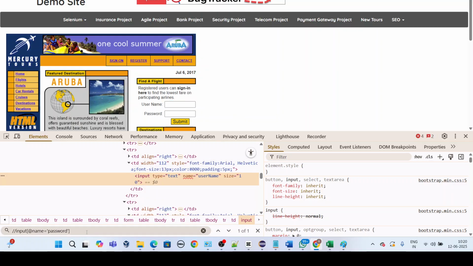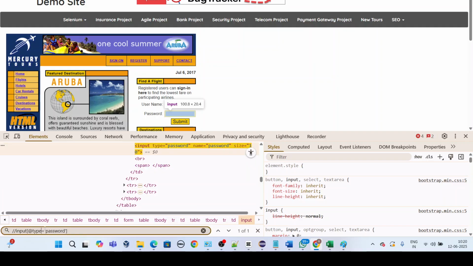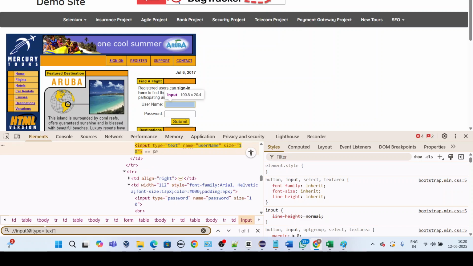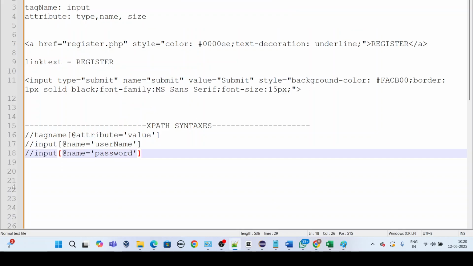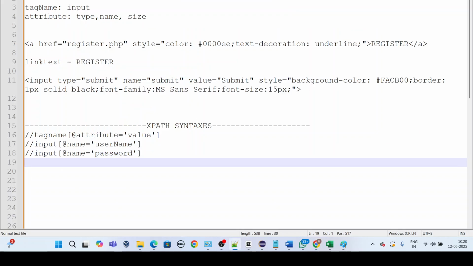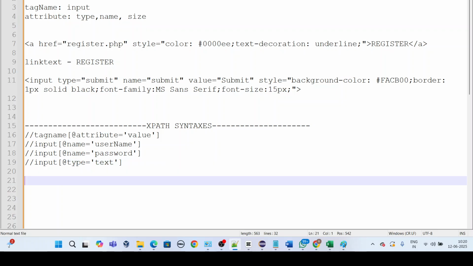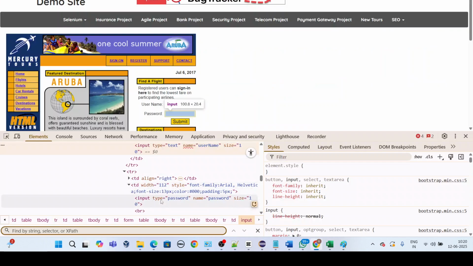You can see here, in place of name, you can give type equal to text. Here also 1 of 1 is displaying, because no other elements have type equal to text. Like this also, whatever attribute is available to you, based on that you can write it. Like this you can write the syntax by using the first one.